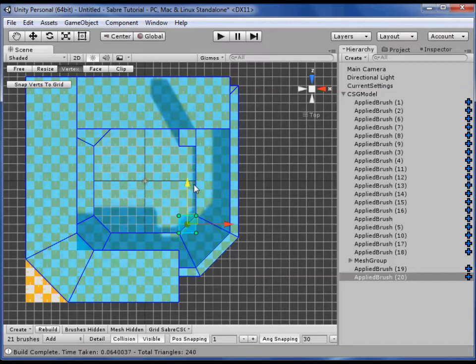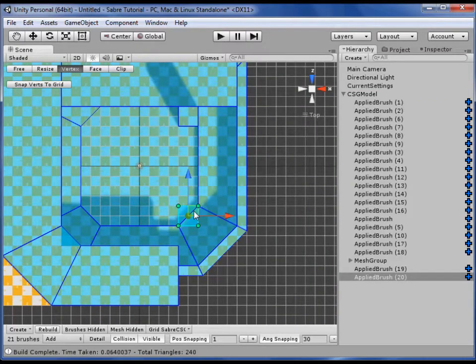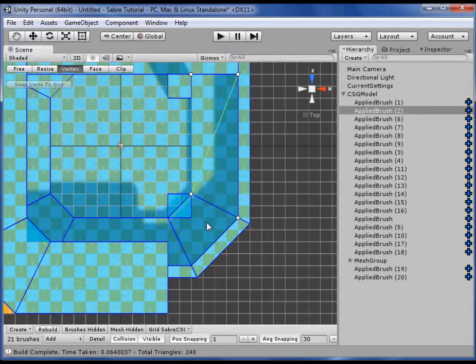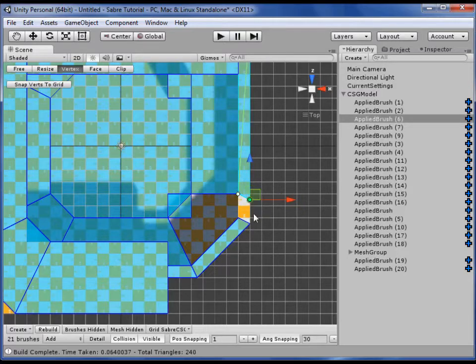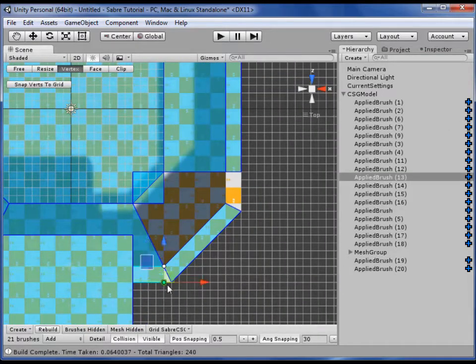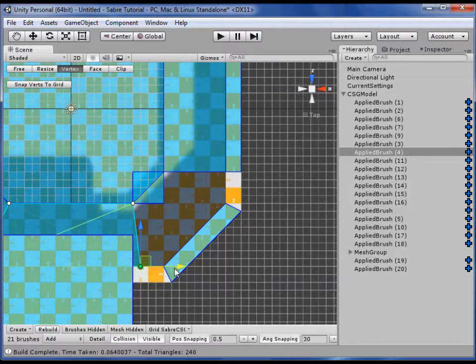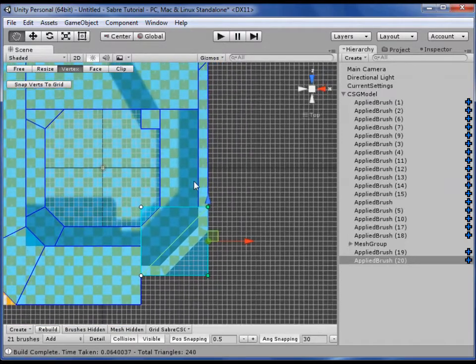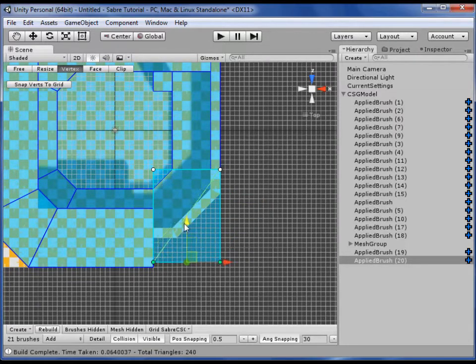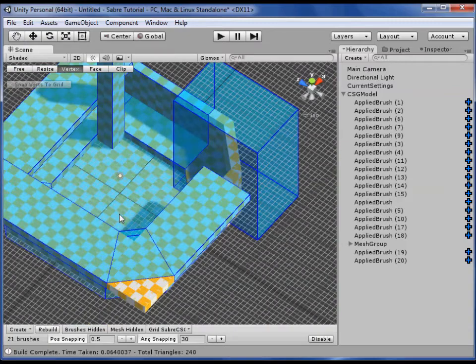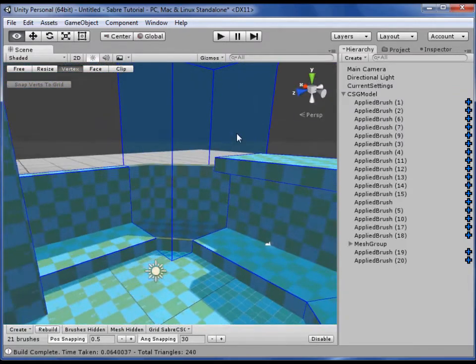Okay, then what I'm going to do on this other side is have something like this. Let's see how we want to do that. You know, I'm also going to go ahead and delete the floor here and treat this corner differently. Let's go ahead and decrease that grid again. And okay, well that's getting a little more interesting now. We'll have to see if that works. Go ahead and rebuild.